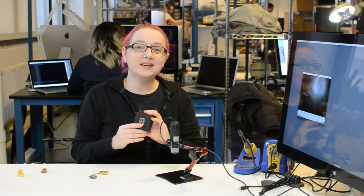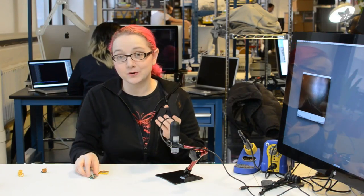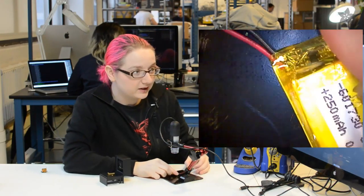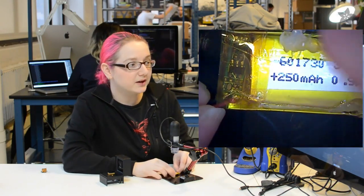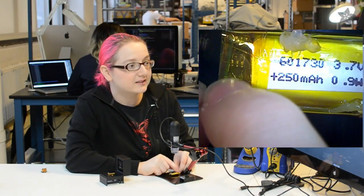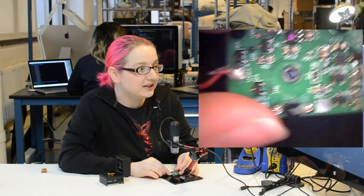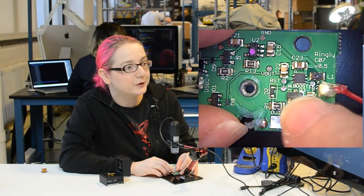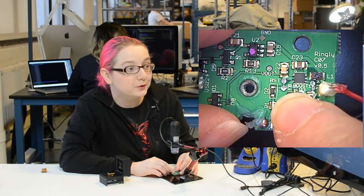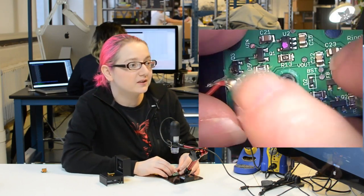Okay, now that Becky has taken apart the Ringly box, let's check it out for more details on what's going on inside. So here is a 250 milliamp hour battery, so you know, not too bad, it's a pretty big battery. And it's got a protection cell as well over here. And over here, it even says, this is the Ringly version 0.5 box, and here's the boost circuit. It even says boost, so you know that this is the boost circuitry. And then over here is the charging circuitry.